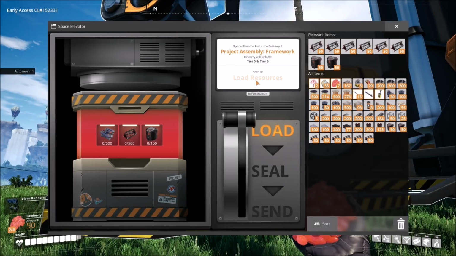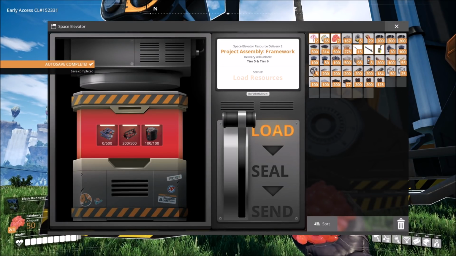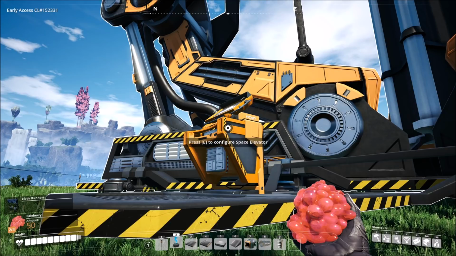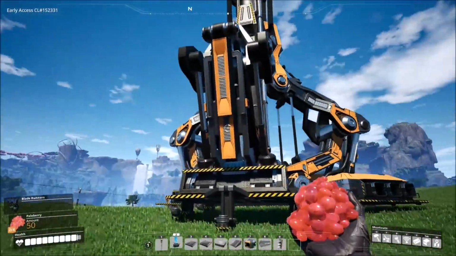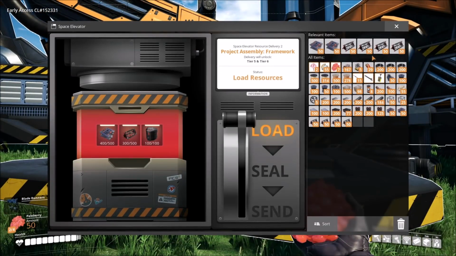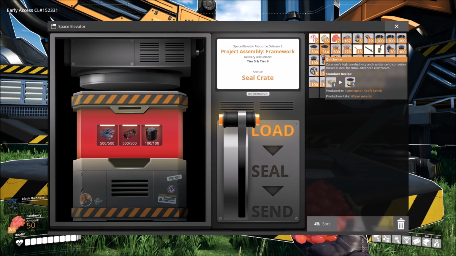So as a reminder, you just come over here, you drop your items in, and we're good. So 200 more of these, so 4 stacks of these, right? And then the 10 stacks of those. Okay, so this should be everything I need. So we absolutely have more than enough stuff to launch into this space elevator, which is cool. So the last couple smart platings, the last couple versatile framework, and look, we did it, guys.